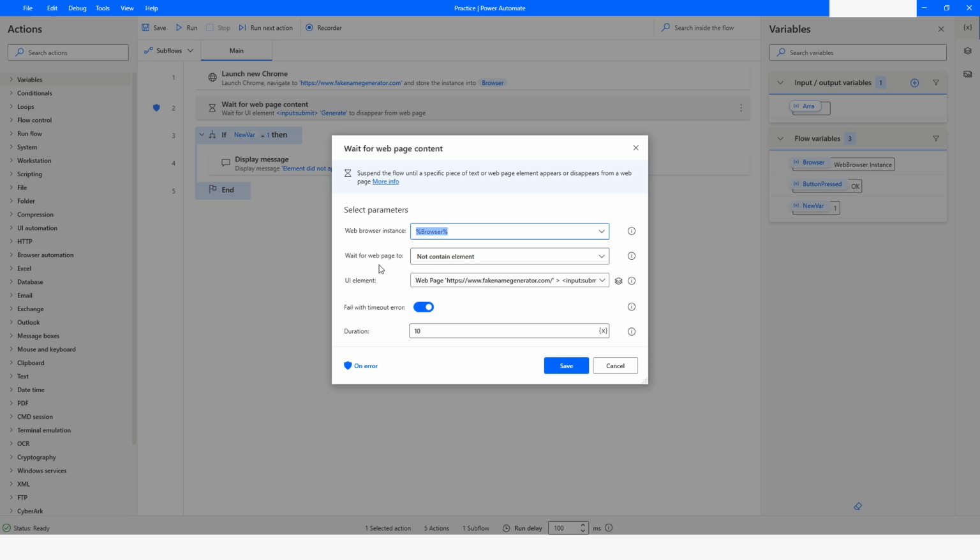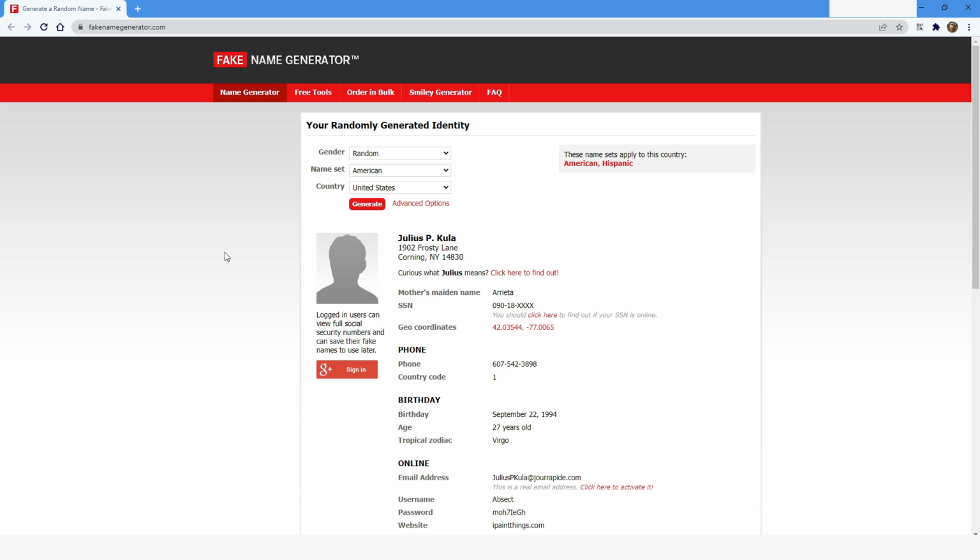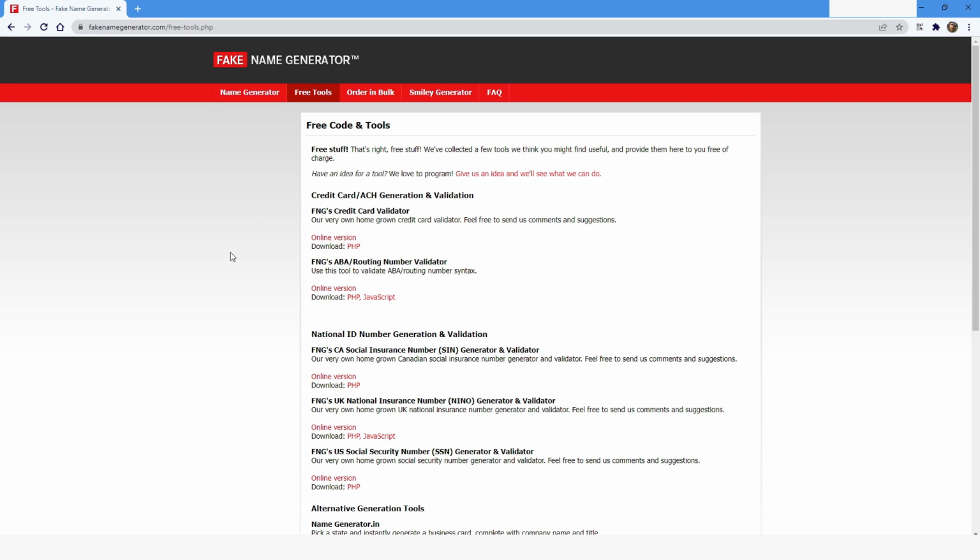The next action is contain text. When you choose contain text, you can specify what text you want to wait for, right? So I will go back to the browser, and I will go to the free tools, right?